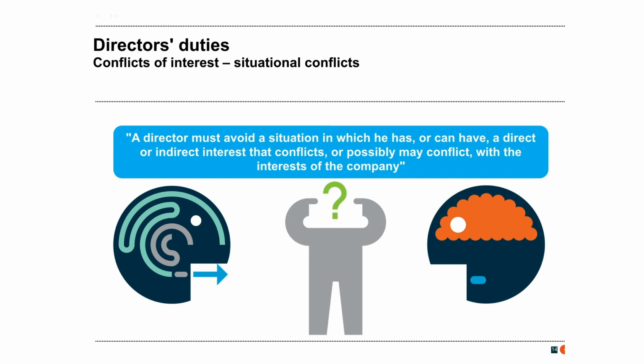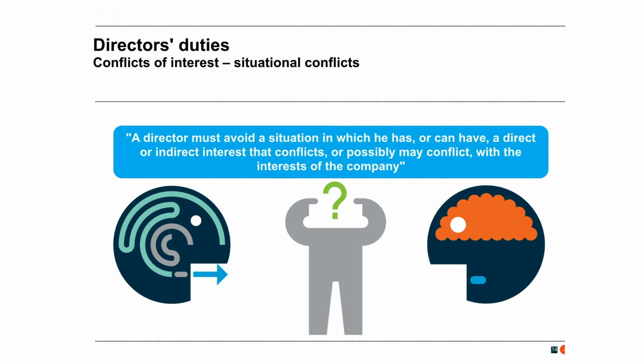Some examples of situational conflicts we often see in practice are where a director is appointed by a major shareholder, where they are a trustee of a company's pension scheme, or where they hold another directorship with a supplier, customer, or even a potential competitor. Broadly speaking, situational conflicts can be authorised by the non-conflicted directors, by the shareholders of a company, or by a company's articles. The rules on authorisation are detailed, so do have a look at Osborne Clark's Director's Guide for further background.